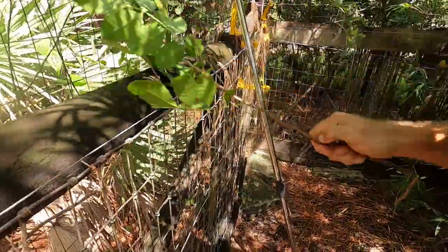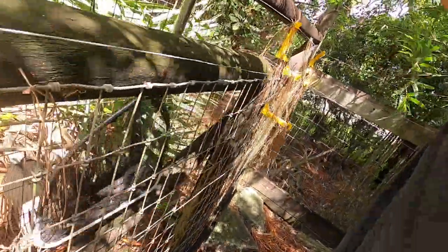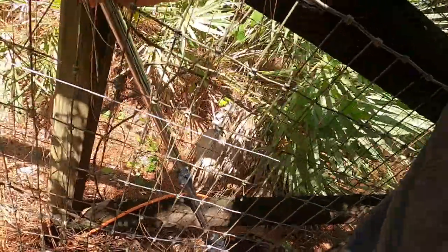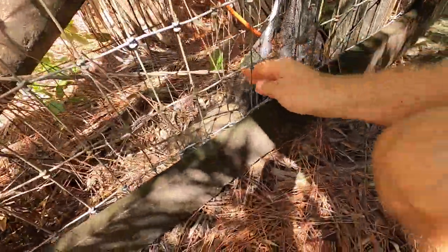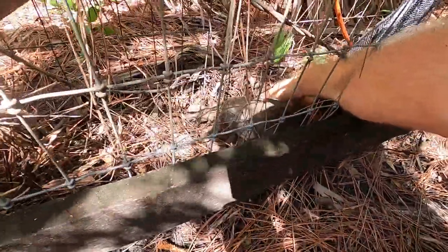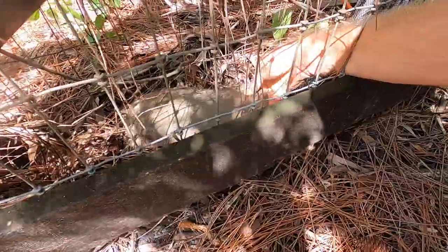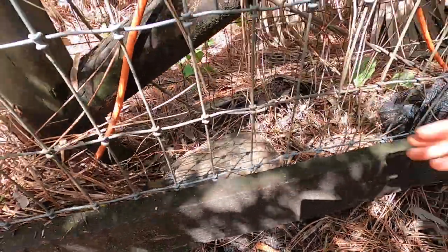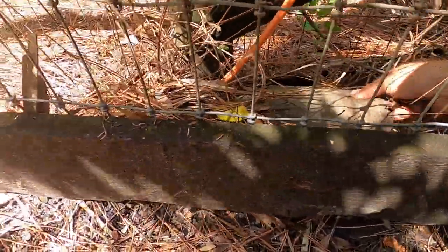It just kind of grows everywhere and ruins fences, so I try and keep plants off the fence. Here we go again. Let's see if I can stuff this net down there. I don't have quite the best leverage with this log here. Come on, guy. Keep going. I've got to reach my hand in again. I could easily get bit by this guy as well. I've actually fed turtles up in the past, but it's going to be hard to do with this guy here. He's got to keep going. Oh, don't turn around, please — that would be bad for me and my hand. Go sideways. There you go.